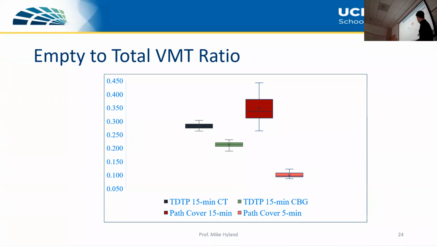If you set the maximum interconnection time to be 5 minutes, you get really, really low estimates of empty VMT, which I think from all the simulations I've seen are unrealistic estimates. Whereas if you have a large path cover maximum trip interconnection time, you have high variance across the days, and I think slightly unreasonably large values of your empty vehicle miles traveled. Whereas our approach, from what I've seen in the literature and my own simulation studies, is a pretty good estimate of what the empty VMT would be.